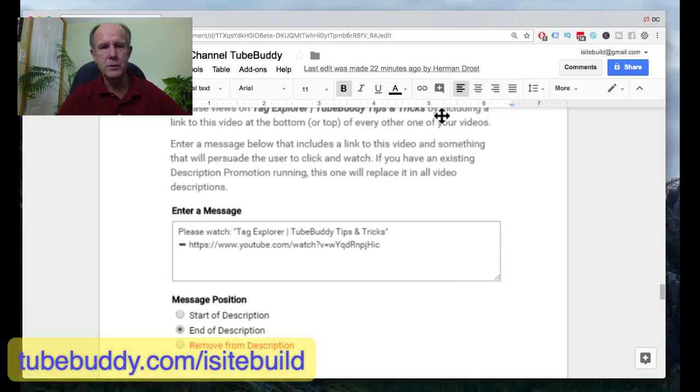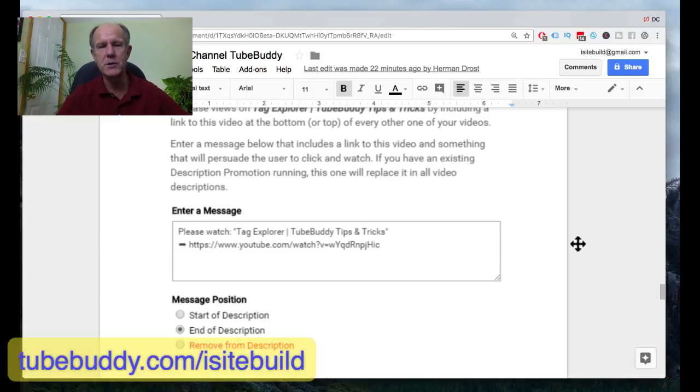So once you've set that up, say you put a video here in this box and add a bit of a description to it, then you can add it to the start of the description of all the videos on your channel. So if you've got 100 or 1,000 videos, then you can promote that video in the description across all the videos on your channel.